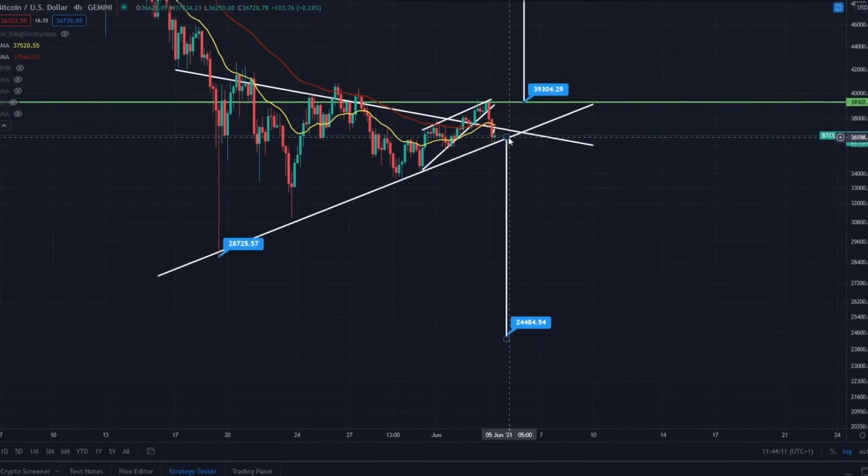And obviously, if you do start to see Bitcoin roll out of this level of support right now, you are looking at that 30% correction for Bitcoin, where I would imagine would be a good place to put some cheeky bids in down there on that particular level for Bitcoin.